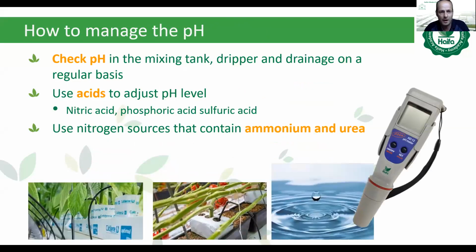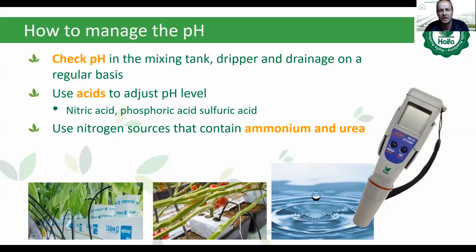So how to manage the pH? We have different places to check it, manage it, and measure it. We have an A and a B tank, of course, where we add the fertilizers. But the A and the B tank, together with drainage water, which is standard in our country, come together in a mixing tank. We also call it the C tank. There we measure the pH, and this pH must be correct.